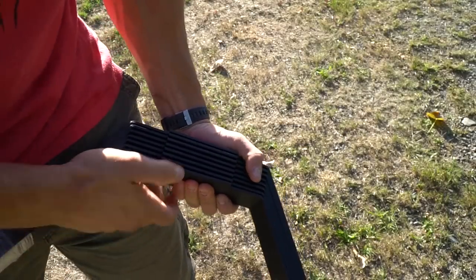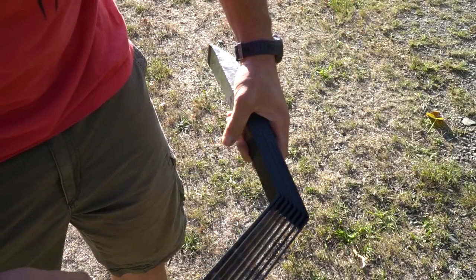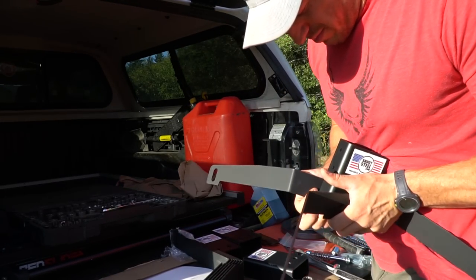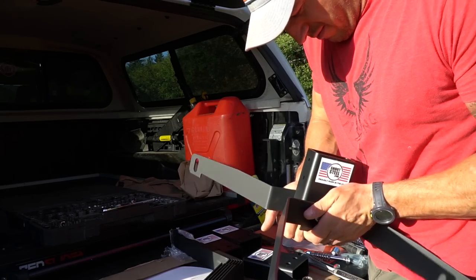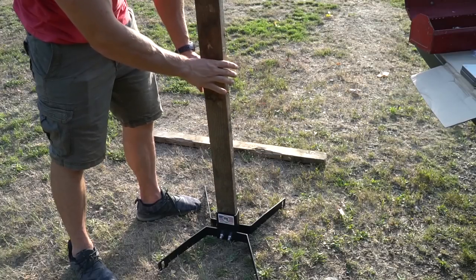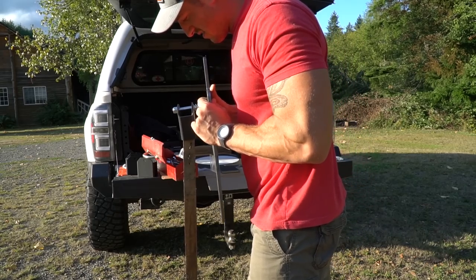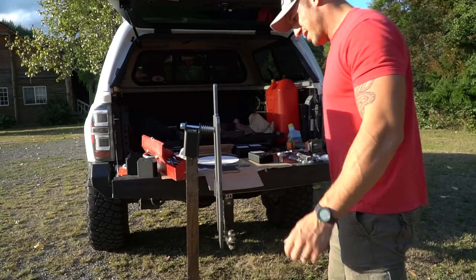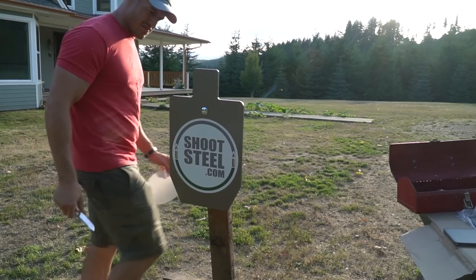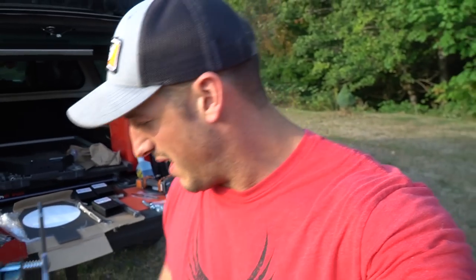I wanna open this up and see exactly how to set it up. Oh wow, they sent me a lot more than I thought. Dude, this is so sick. Oh, there's two silhouettes and two gongs. Wow, holy crap. Dude, I did not realize they were hooking it up that fat. So this is a package of 1, 2, 3, 4, 5, 6, 7, 8 legs for target stands. These are pretty self-explanatory. You got this base piece that fits these two legs like that. This guy goes like that. Ooh, that's gonna be loud. So I'm gonna go ahead and make as many of these as I can.